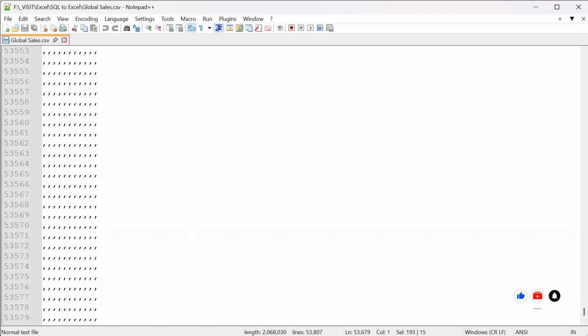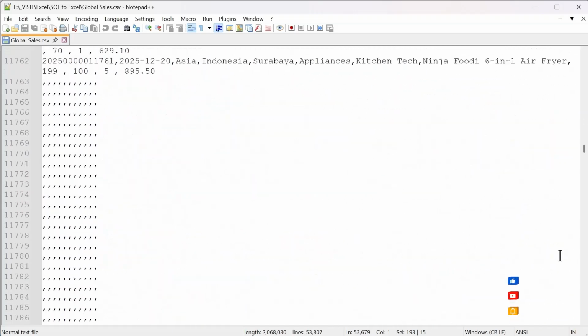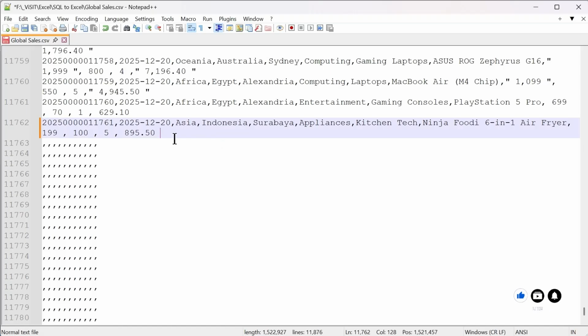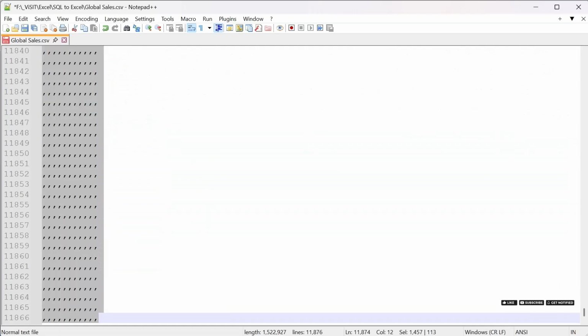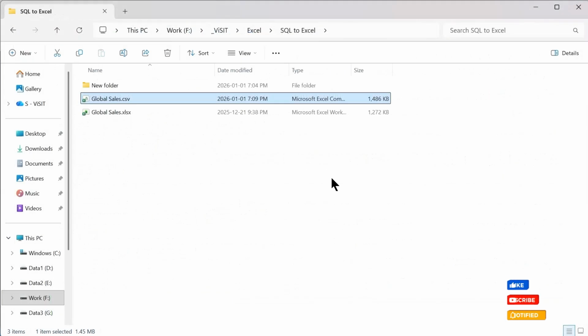So let's go ahead and delete these rows, all the way to here. And now we will click on the save button and this file is now saved.